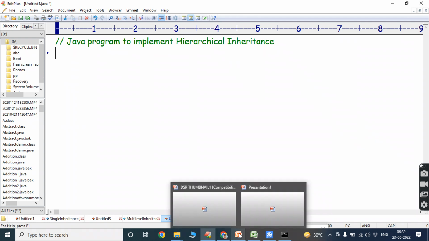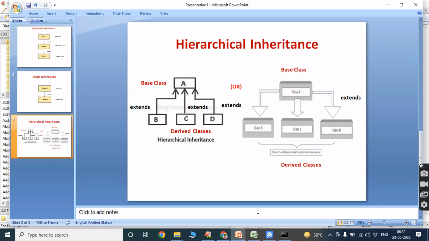So this is the graphical representation of hierarchical inheritance. These are two different diagrams for hierarchical inheritance, but the structure is the same. First, we see this diagram.